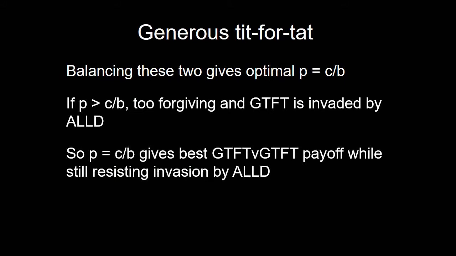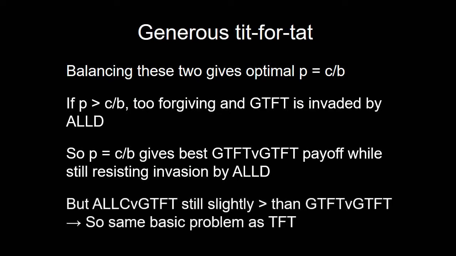So this is a cool solution in the sense that it enables you to get a much better payoff against yourself than you would if you were just playing regular tit for tat. But as long as p is less than 1, if you think about all C as the version where p equals 1, right? Where it says no matter what, I always cooperate after the other guy defects. As long as p is less than 1, which is basically always going to be the case in order to not be invaded by all D, it's still going to be the case that all C is going to do better against generous tit for tat than generous tit for tat does against itself, because that's just the ultimate level of forgiveness. So this doesn't really solve the basic problem of errors making all C dominate conditional strategies.